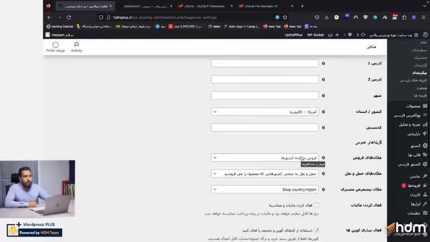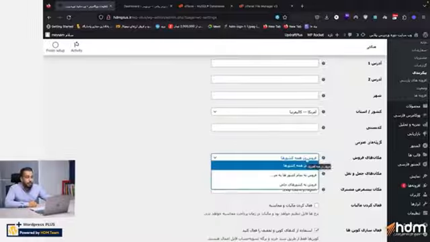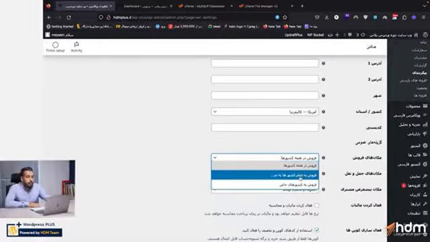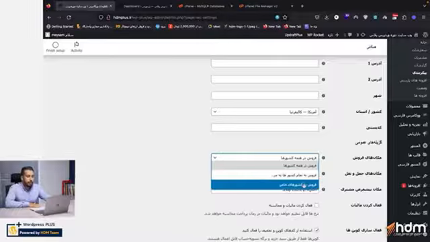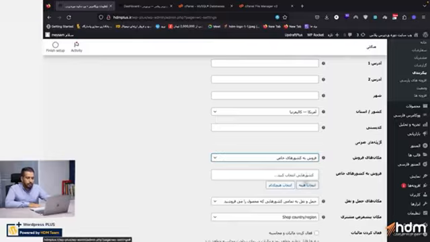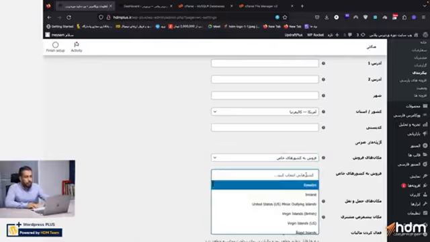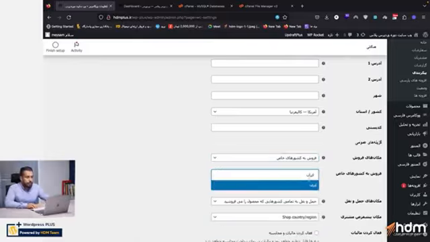First of all, we need to choose how our store operates, where it sells, and what the location of our store is. If we are operating internationally, we can set it to sell in all countries. Or we can choose to sell to all countries except for one. For example, sell to all countries except Iran. Alternatively, we can select a specific country. Usually, when our store is in Iran, it suggests a specific country. Okay? Here, I choose Iran.